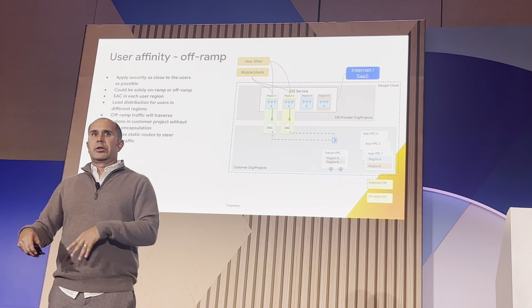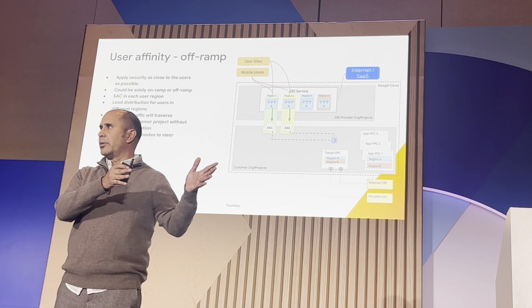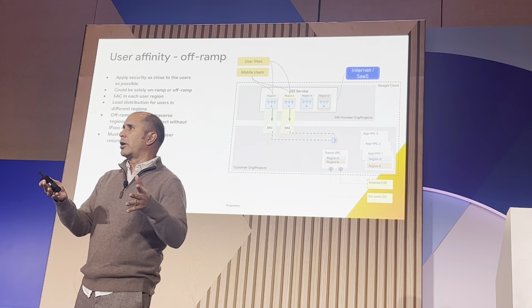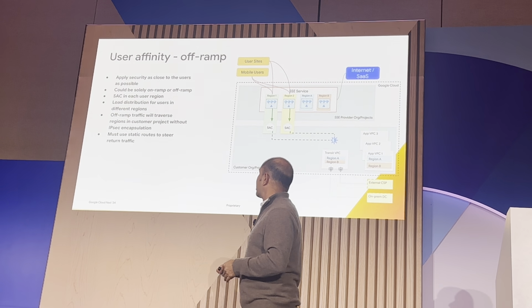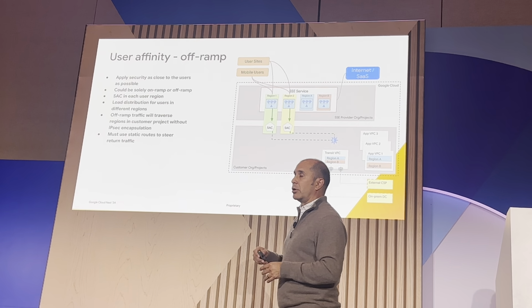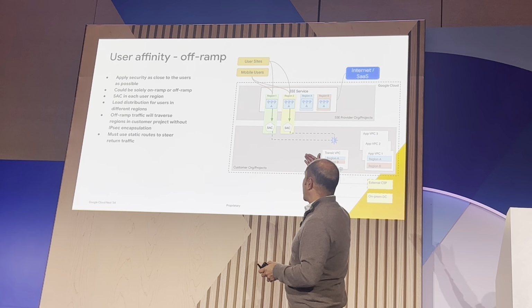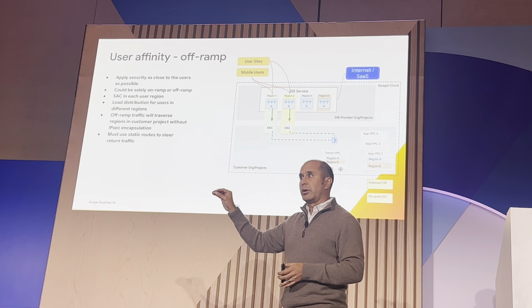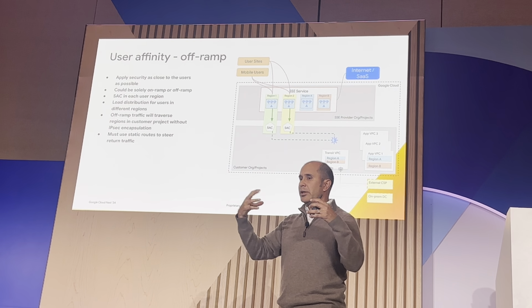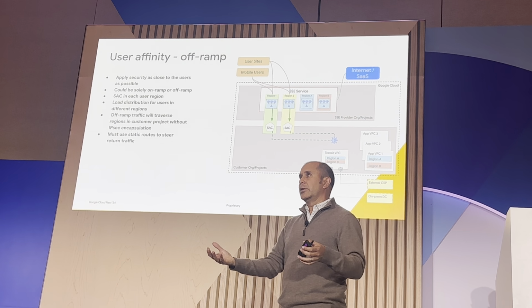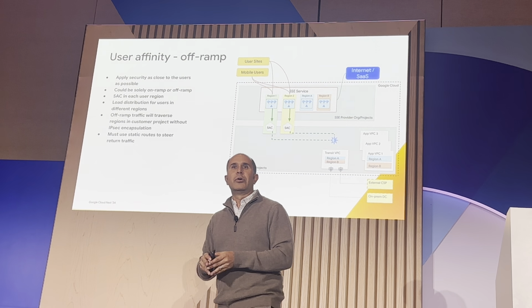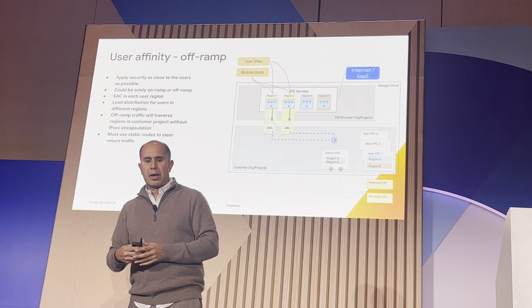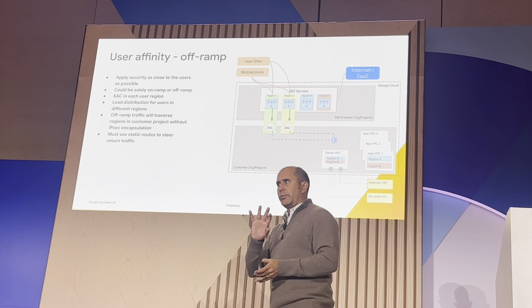If I choose to actually go and set up the off-ramp and the SSC stack in the regions where the users are, then what happens is you could equate this to a cold potato or a hot potato routing type of scenario where I get off the SSC service as soon as I can, and now the cross-regional communication happens in your project, basically in the terms that you may have negotiated with Google. So it's just a consideration of what's your better cost profile. But also there is a performance consideration.